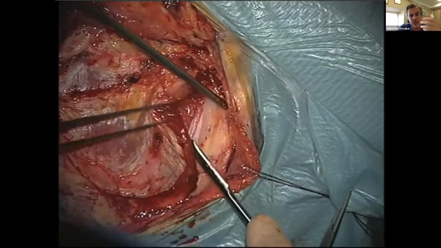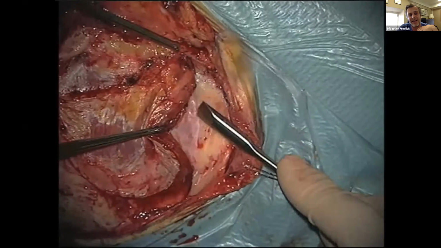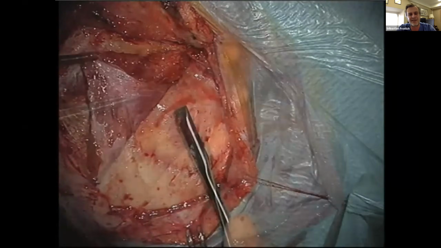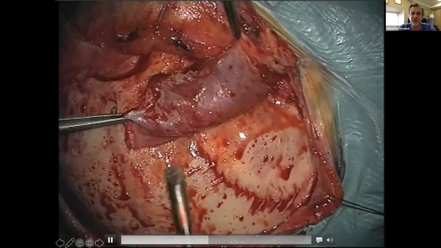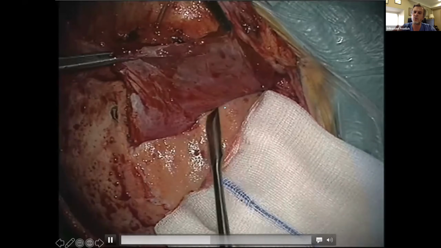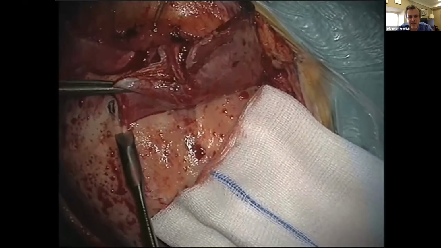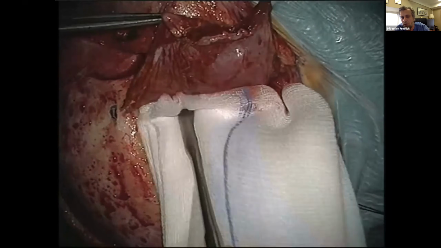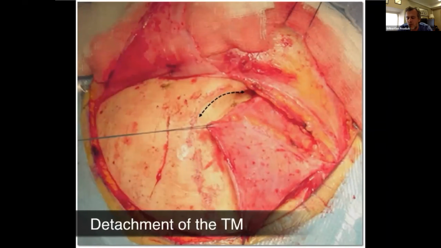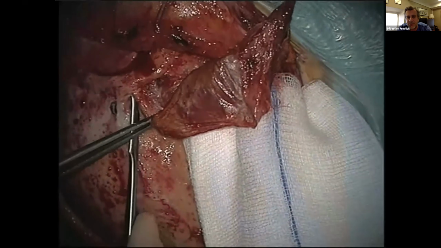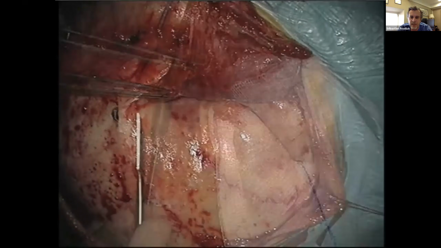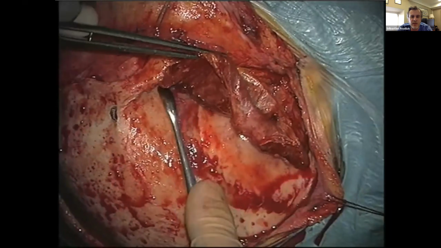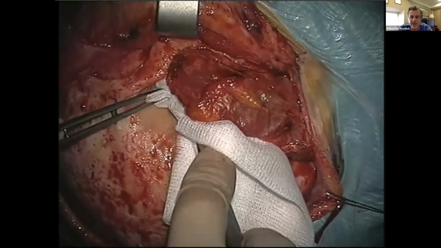The goal is really to preserve this deep periosteal layer that protects the veins, the arteries, and nerve for the temporalis muscle. They are deep to this white fascia. So if you don't preserve this fascia, you will injure those nerve and arteries, and you will have for sure temporalis muscle atrophy. Is it an issue? Cosmetically, it's not very nice. And most likely, patient will complain the year after of TMJ pain. So it's important to preserve the temporalis muscle. We use it every day to eat, to speak, so it's an important muscle.